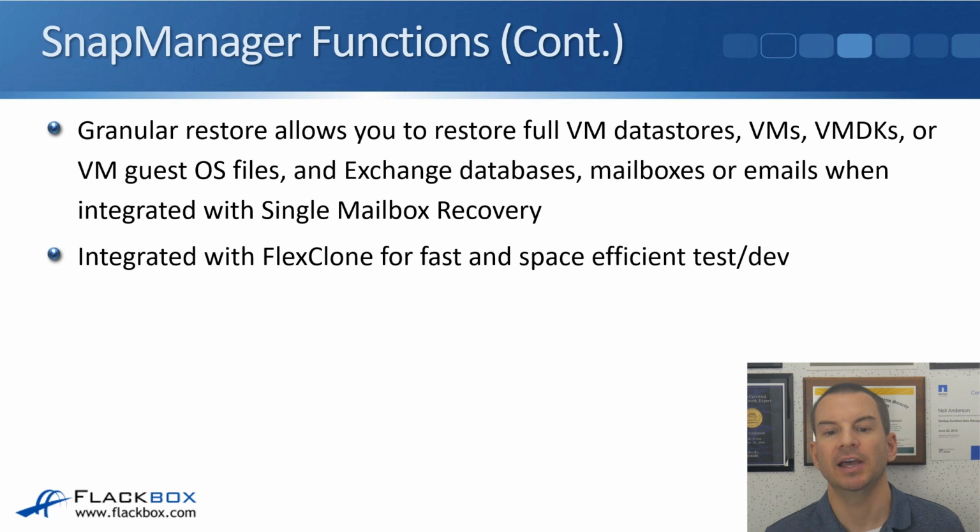Granular Restore allows you to restore full virtual machine data stores, virtual machines, VMDKs, or VM-guest OS files if you're in a VMware environment, and Exchange databases, mailboxes, or emails in an Exchange environment when it's integrated with single mailbox recovery. SnapManager can also be integrated with FlexClone for fast and space-efficient test and development clones. You'll learn about FlexClone later in this section.